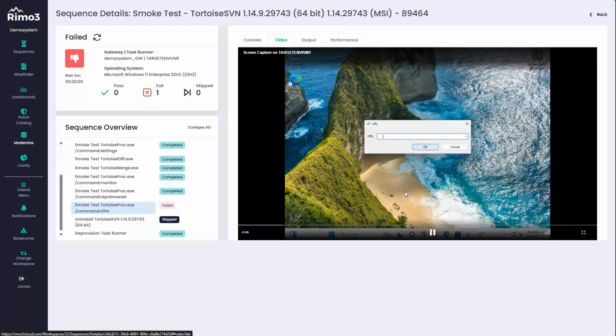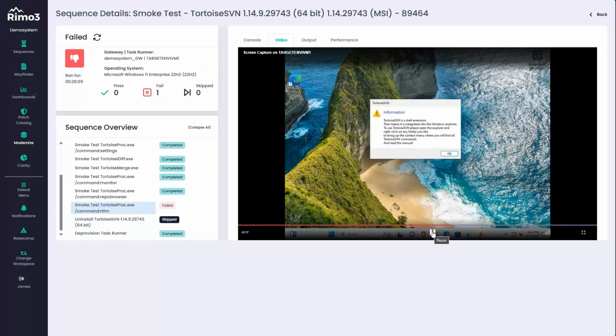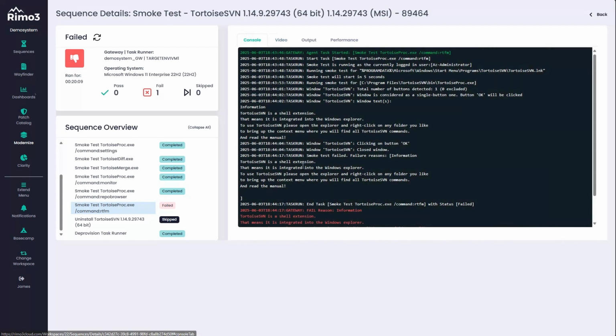So then when you go into a failure one, you can start to find out why it failed, or why we reported it a fail. So in this instance, we can see a failure, and then basically we were thrown this dialog box as to why this test was deemed a failure. So therefore, when it's legitimate failures, you're able to look at these videos to understand why it failed.